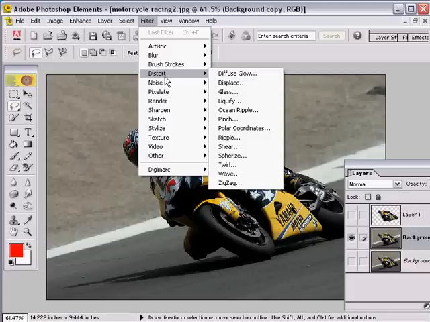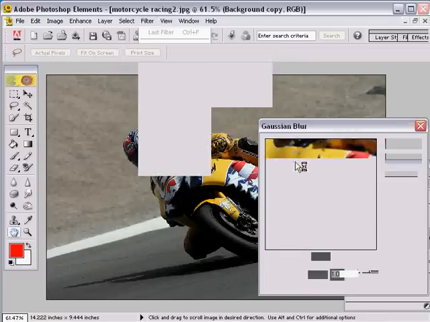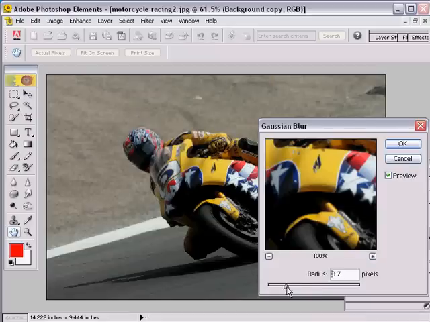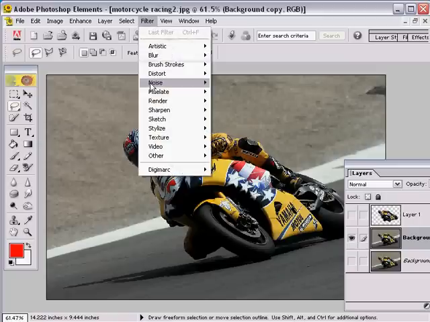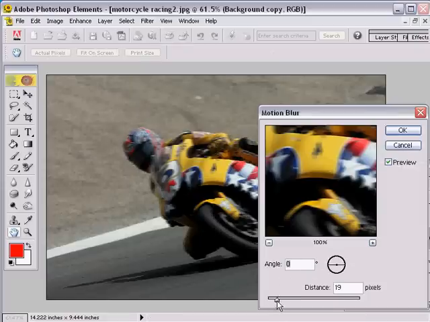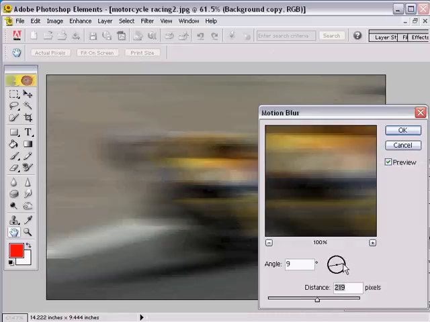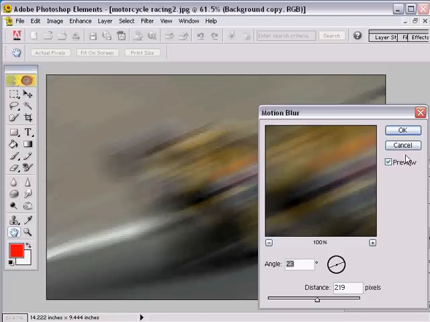So let's go to blur, and if I wanted to, we could go to Gaussian blur, and what this would do is just make things blurry. We could go to motion blur, and that would make everything look all streaky, and we could change the direction if we wanted to. This would look kind of cool, maybe, but that's not what we're going to do right now. What we're going to do is the radial blur, which doesn't have a preview, and I'm going to do the zoom.